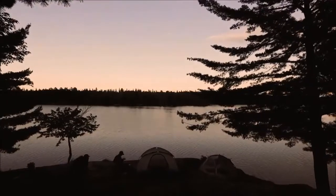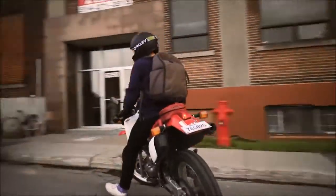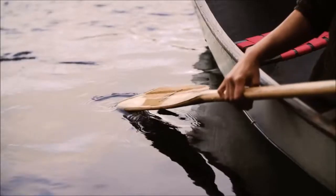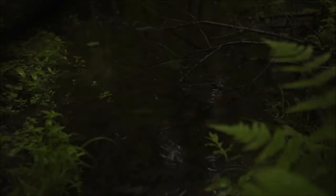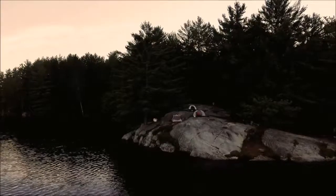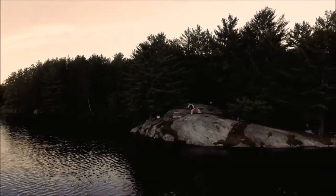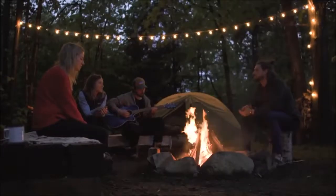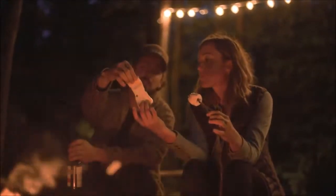We are wayfarers. The city is our wilderness, and the wilderness is our city. We believe that the outdoors is worth exploring, and that there's no defined space for it. We journey, we explore, and we sweat to reach our destination. And let's be honest, we're not going to climb Mount Everest or swim across the Atlantic solo. We believe in unity and that moments are meant to be shared.